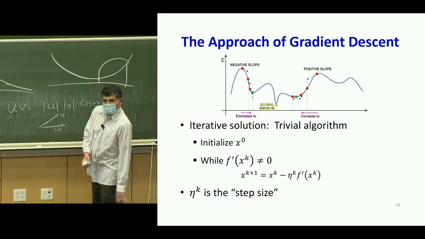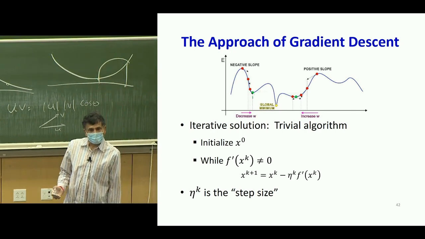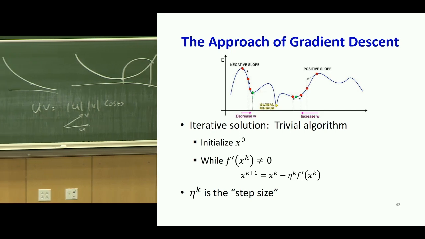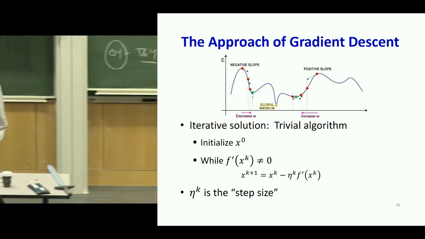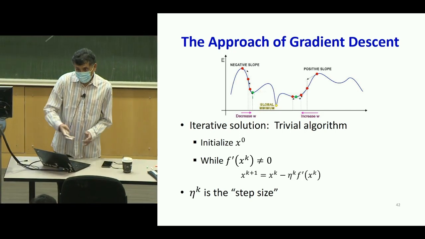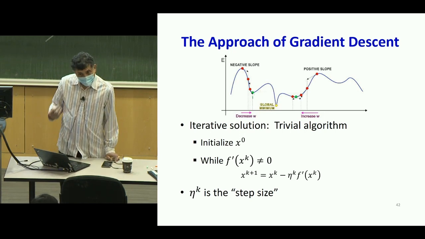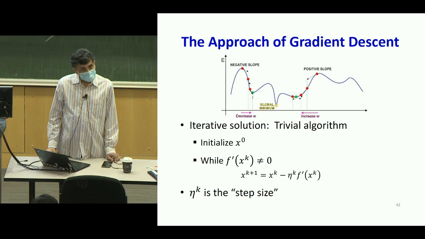Out here, is the derivative going to be small or large? Do you want to take a small step or a big step? You want to get more careful as you approach the minimum, right? So that gives you this natural property. When I use the derivative itself, it's very useful for bowl-shaped functions. When you're very far away, it takes big steps. When you're close by, it takes smaller steps, right?